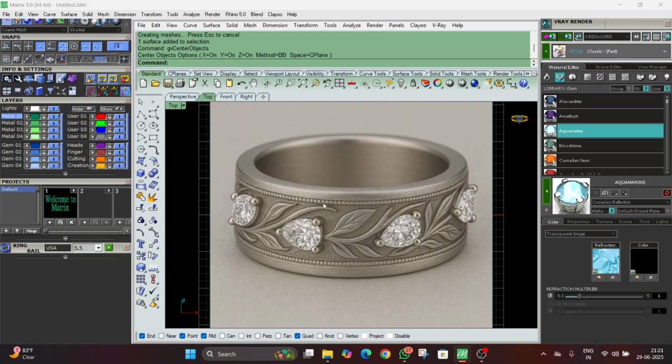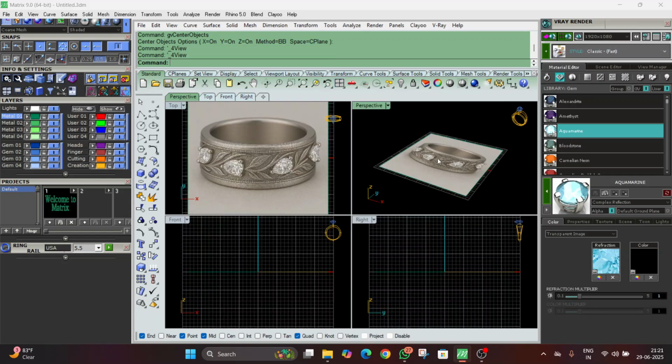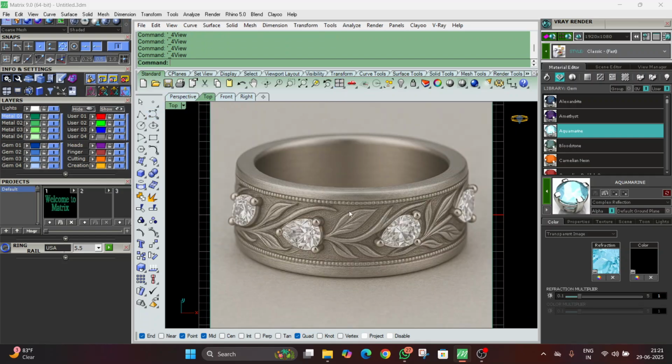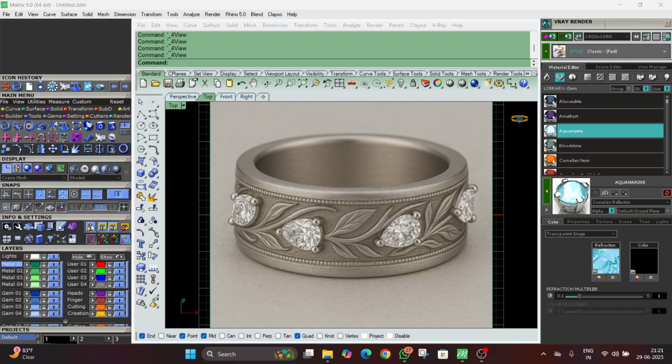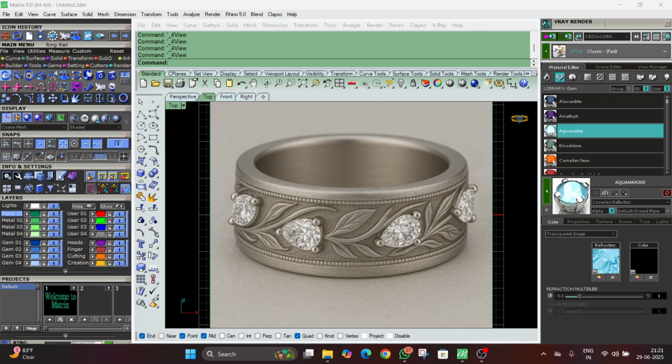Today we are going to work on this ring as shown in our matrix homepage. I had already placed it on our picture frame so we can get a picture as a reference of what we are making. Today we are going to make this ring as ring size US 12 and its total width I will take as 6 millimeters. So first we will show you guys where the ring size is.